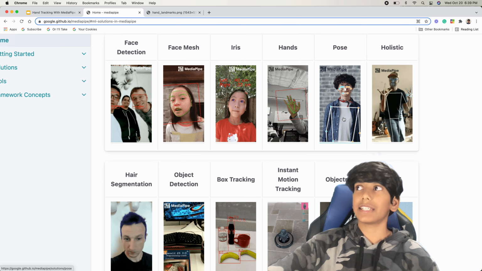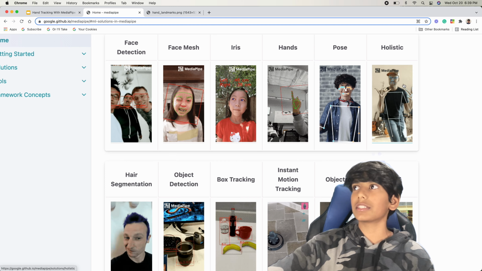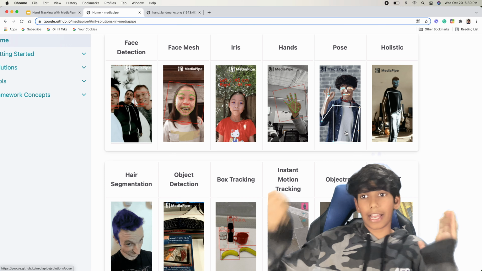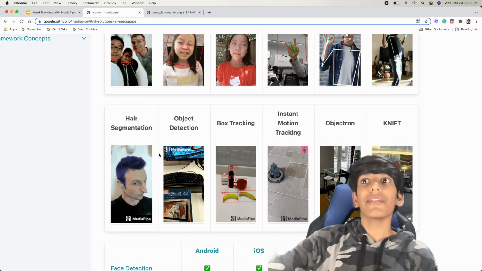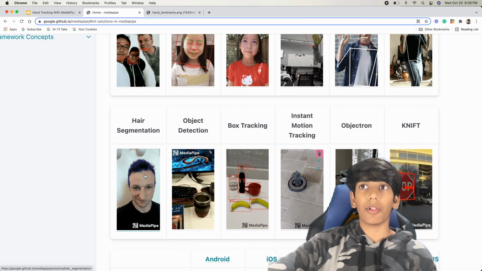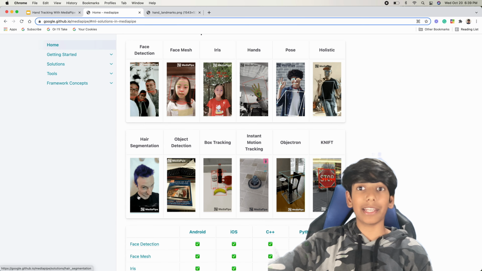Then we have pose detection and holistic detection. The difference between pose and holistic is that holistic is a little bit more realistic, and pose detection just gets the actual poses. Then we have hair segmentation, which, if you didn't know, this guy's hair wasn't actually purple. It changed that by itself, and you can do many different colors too with MediaPipe.